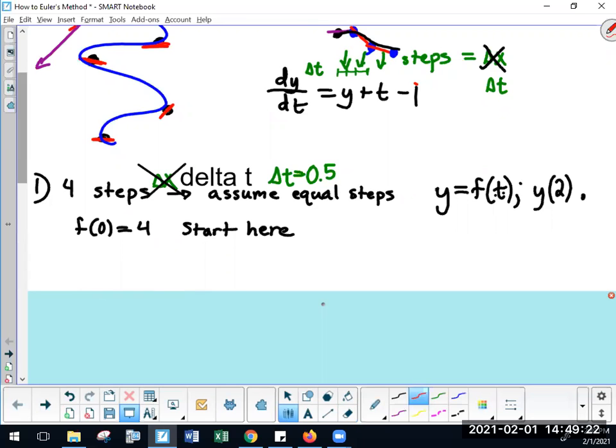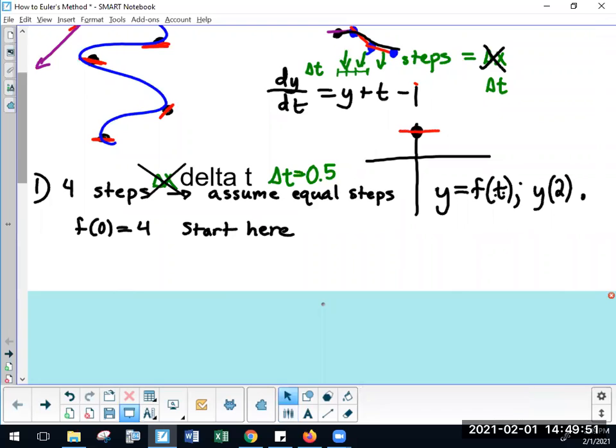So Euler's method, what are we trying to do? We're trying to approximate a curve. How are we trying to approximate the curve? Well, we need to do the tangent line business, yes? Okay, so we know that we're at f of 0 equals 4. So if I were to graph, this is all I got so far. I got the point 0, 4. To get the next point, I need to know which way I'm going. So am I going like this? Is that how I'm going along the curve to get the next point?